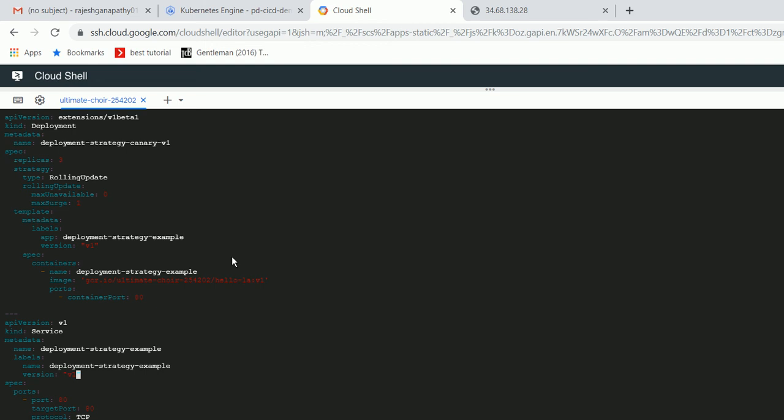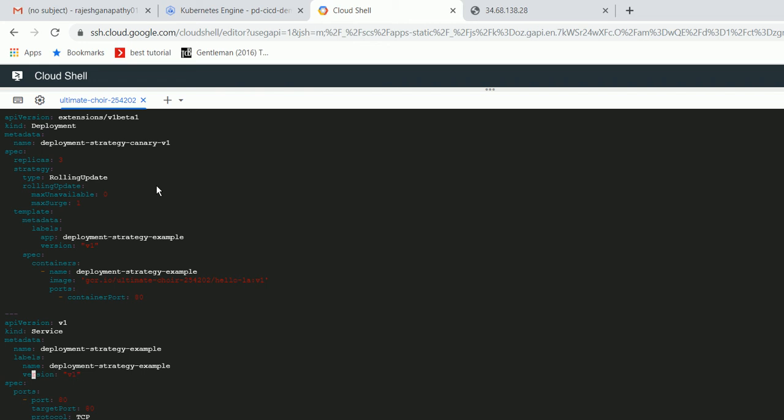So let me remove the version tag V1. Once I remove it, the service deployment-strategy-example, regardless of version V1 or V2, will match this label, which means both version V1 and V2 will be accessed through the service name deployment-strategy-example.